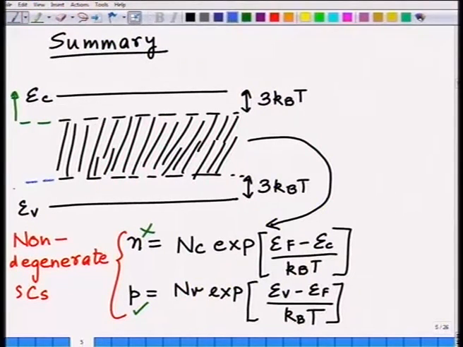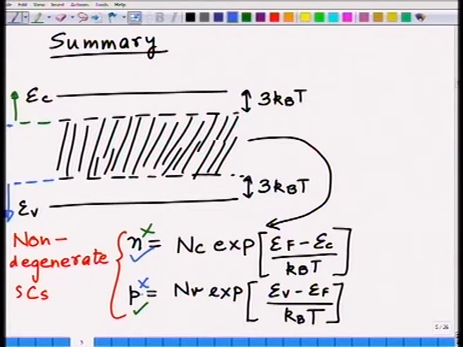Similarly, if Fermi energy is below this point, this energy right here, which I have shown you as a dotted line, in that case the formula for n is valid, then it is okay, because Fermi energy is below this dashed line. As long as Fermi energy is below this dashed line, this formula for n is valid, and hence this is okay, but then this will not be valid anymore. In that case, p has to be calculated using the Fermi-Dirac integral.